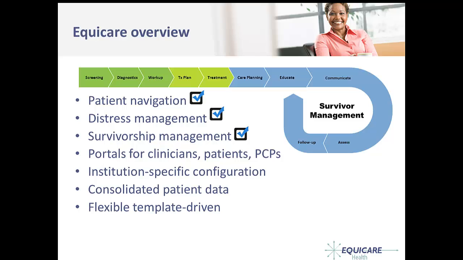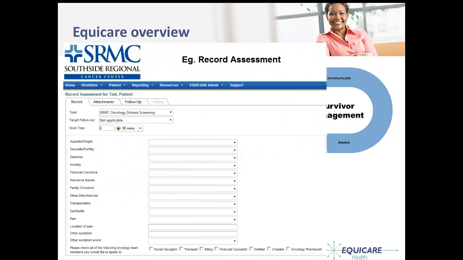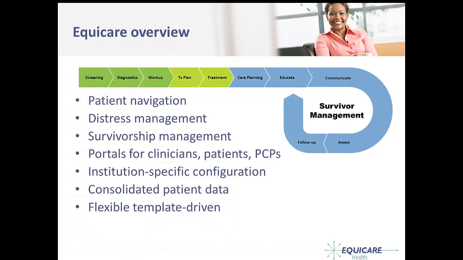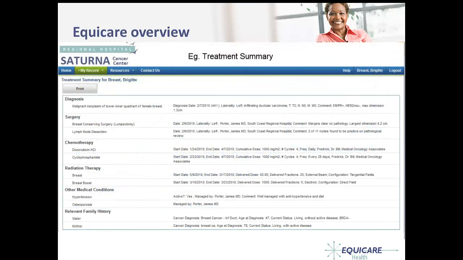Our distress management module allows you to incorporate distress screening directly into the standard of care. It can be delivered using the distress thermometer or distress causes assessment or something else that you want to use. The information can be captured by patients, or it can be captured by nurses using the assessment tools. Our survivorship module allows you to create individualized survivorship care plans for patients based on the Institute of Medicine's recommendations. These include components like the treatment summary, a follow-up plan, or targeted education about late effects and monitoring.